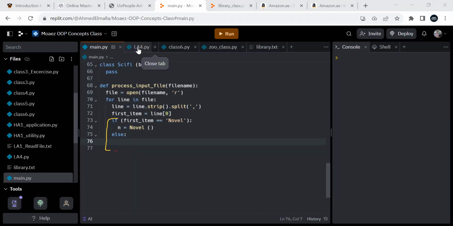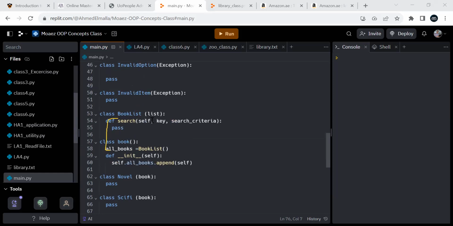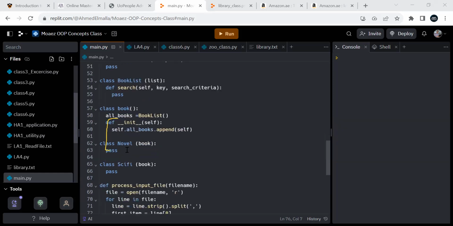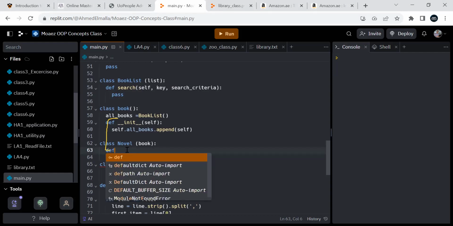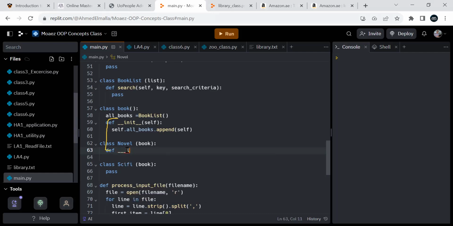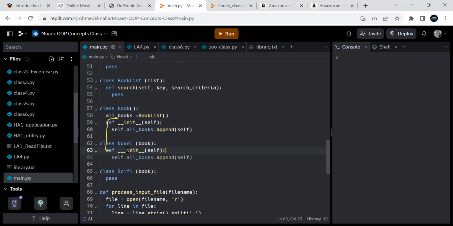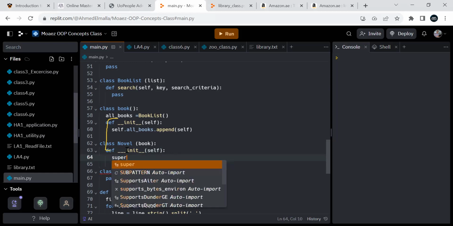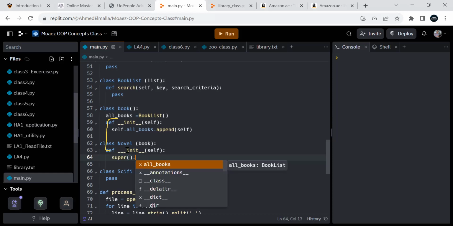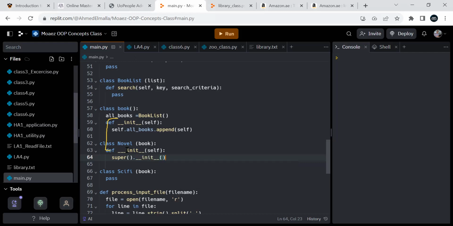So I would say go to the book list class. No, the novel class, and define init here, and whatever variables. Let's say self. Here you need to call super, and you need to call init from the base class, and you need to pass it certain variables.